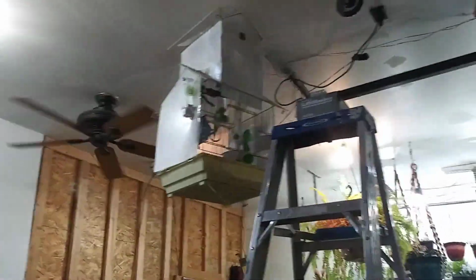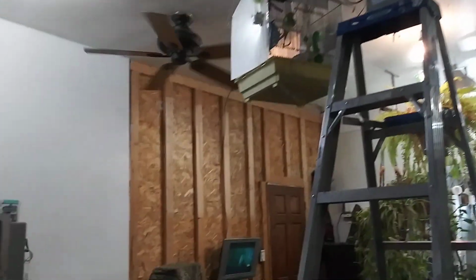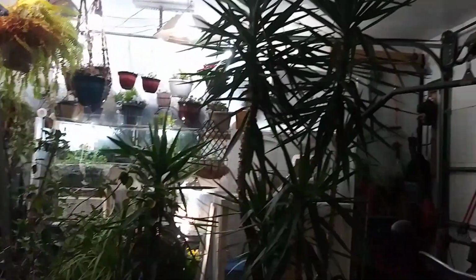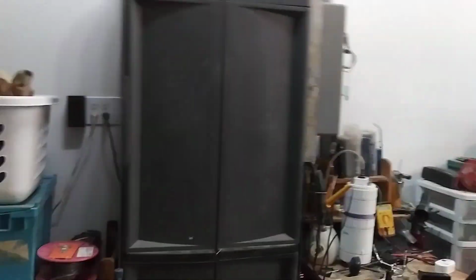Yes, that's just things we use, right? And the little birdies. In fact, I'm getting ready to feed them some snacks. And again, that wall I've yet to put 3 pieces of drywall up on, and still have to sand down the ceiling, paint it, and painting pretty much on the other wall. But these 2 walls have been done as far as they go. But I did a lot of cleanup in here, a lot. So just the things that I'm working on.